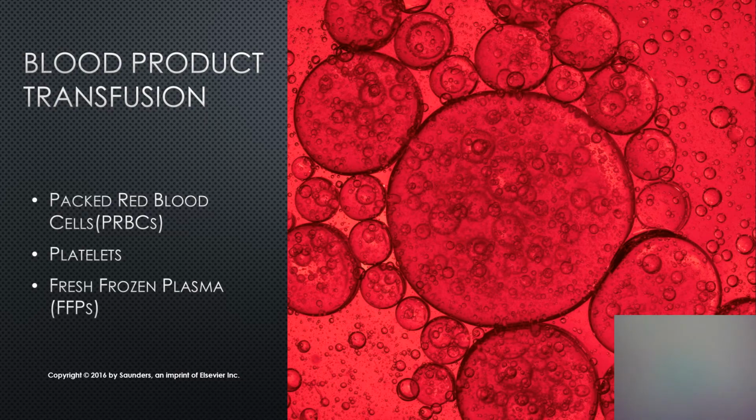If we have to give really, really rapid transfusions, that blood is cold, and we could potentially cause the client to be hypothermic. So we do have blood warmers that are available that we can use to warm up that blood quickly in those types of situations. And we can also use pressure bags to increase the flow rate if we just have to get that blood in quickly.